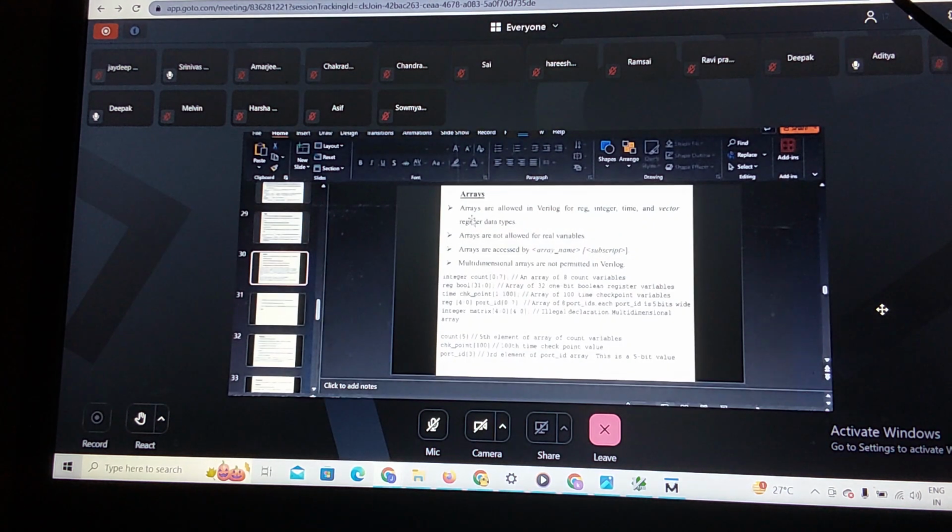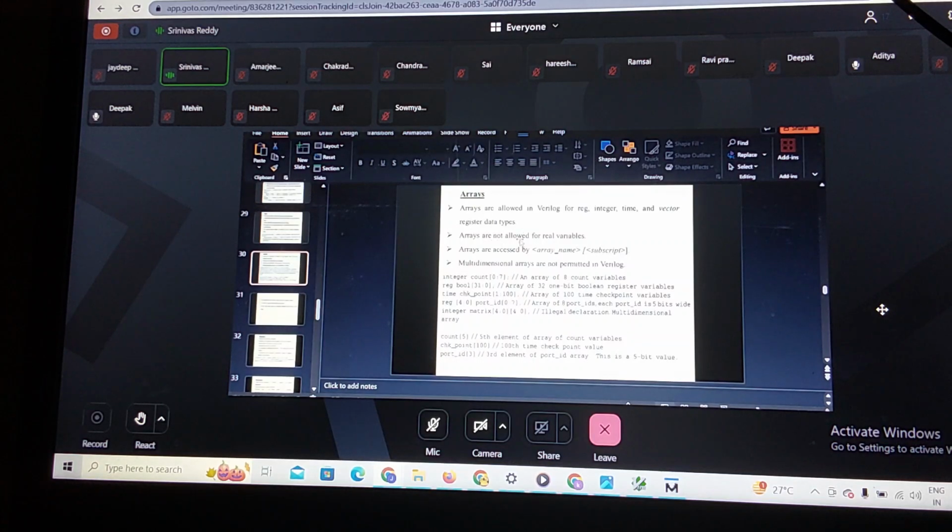So here arrays are allowed in Verilog for range data type. You can use arrays for what? Range data type, integer data type, time data type, and vector register data type. What I am talking about just now, 7 down to 0, is nothing but vector register data types.